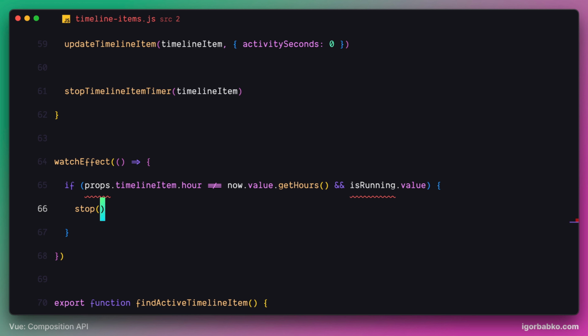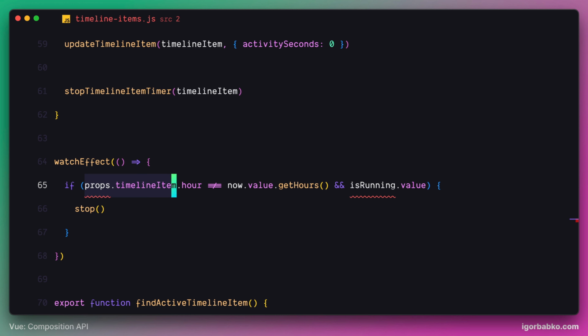But because currently we are in the global scope and we don't have access to the props object, we need to somehow find out which timeline item object is currently active. In other words, stopwatch of which timeline item object is running.